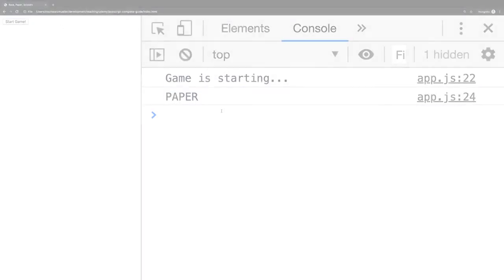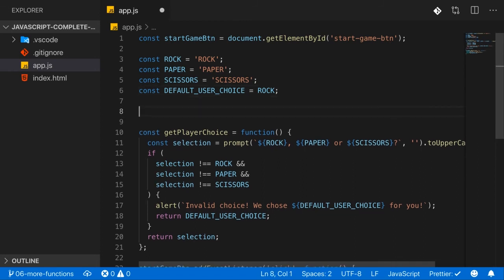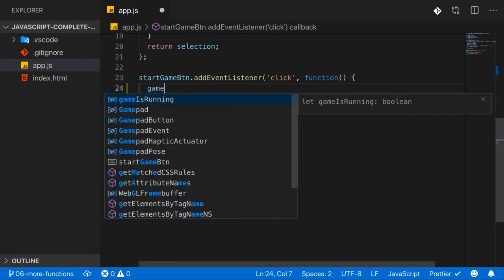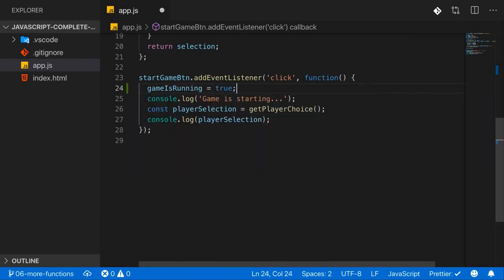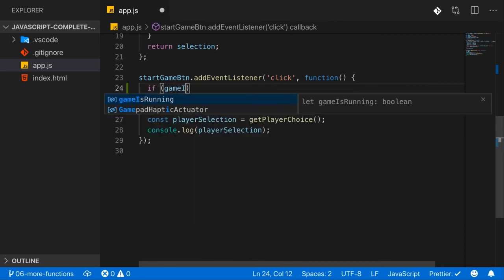So that works. Now before we continue, I also want to make sure that once we started a game, we can't start another game. And for this, I'll add a global variable, game is running, and set this to false initially, but set it to true in this anonymous function. But also here, before I set this to true, check if game is running.